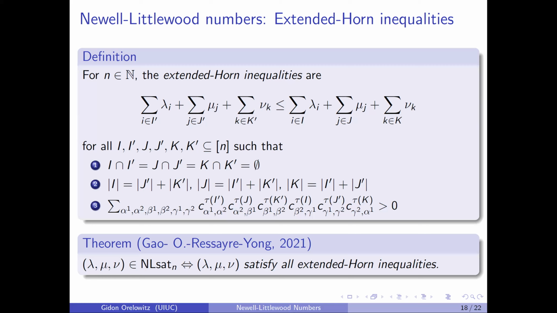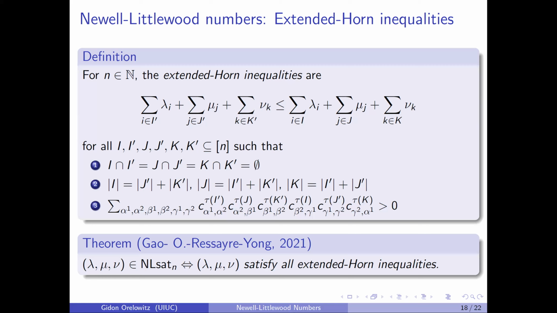Here, we need the tau, we have 6 sets, and we need the sort of 6-way product of the taus of these sets to be non-zero if you sum over all possible ways to fill out the bottom. So this isn't the obvious choice for a recursion. What we'd like is something like the Newell-Littlewood numbers of the taus are non-zero. But again, because the Littlewood-Richardson coefficients are just a special case of the Newell-Littlewood numbers, this is actually fully recursive.